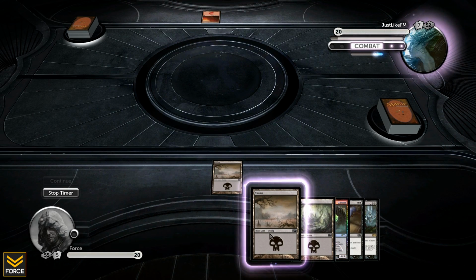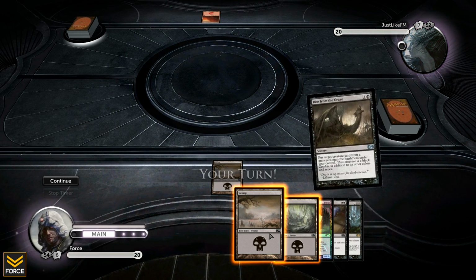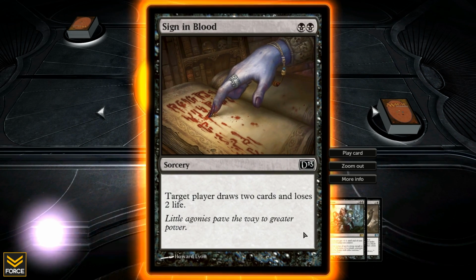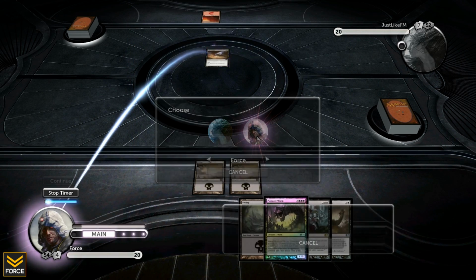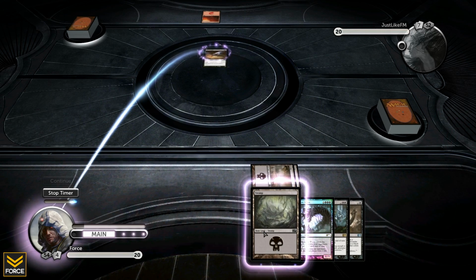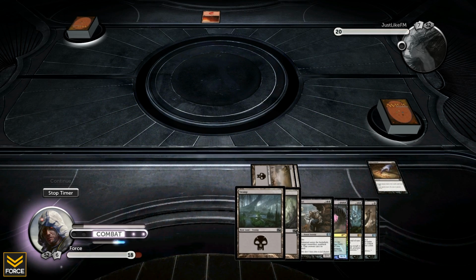And we're playing against red something. My opponent is just like FM. Our player draws 2 cards and loses 2 life. I'm gonna use that on myself. Should help the fact that I went down to 6.